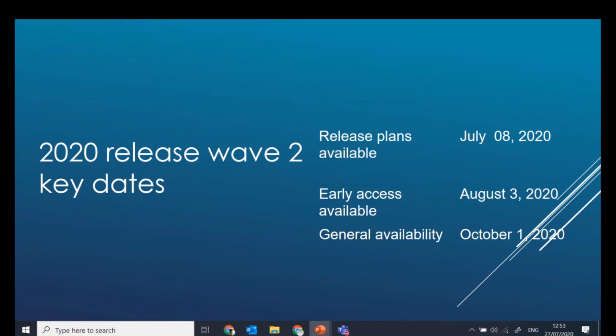My most favorite one is to do with the enhanced functionality around the social. And again, not much time to go through the details, but at the moment you can post from Dynamics Marketing to Twitter, Facebook, LinkedIn. What you will be able to do after that release wave comes in is see how your posts have been performing from within the marketing app. And we get general availability for that functionality after October the 1st.